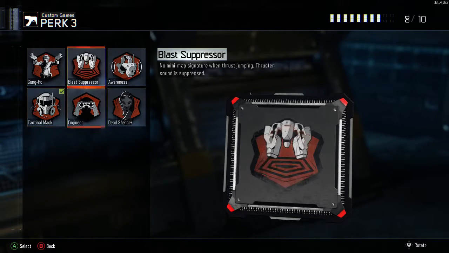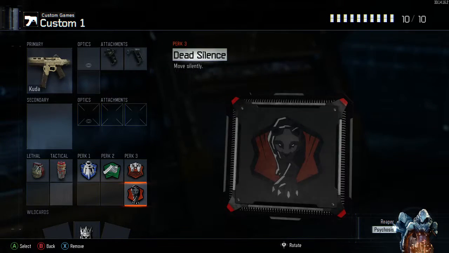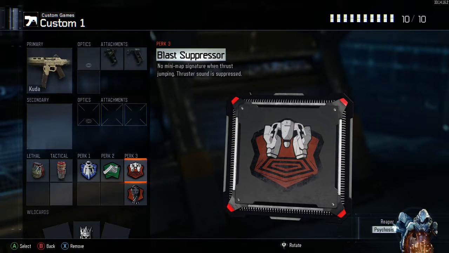But for search, I would run Blast Presser, Perk 3 Greed, and Dead Silence. And that's pretty self-explanatory. They can't hear me when I exo that well. Obviously, if they're right next to me, they'd be able to hear me. But for the most part, they can't really hear me, and it doesn't show up on the mini-map when I do exo or thrust jump or whatever.